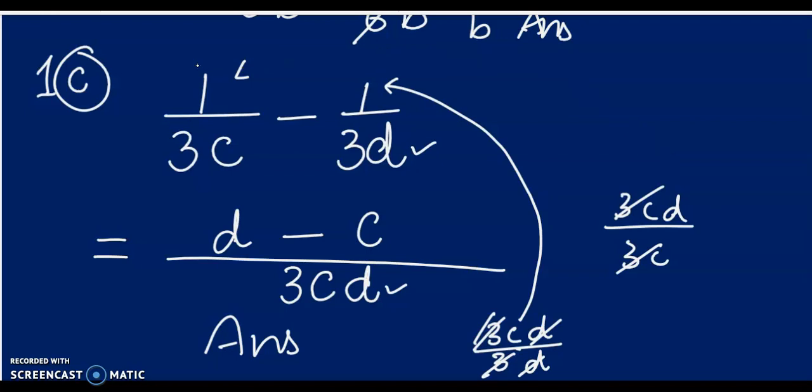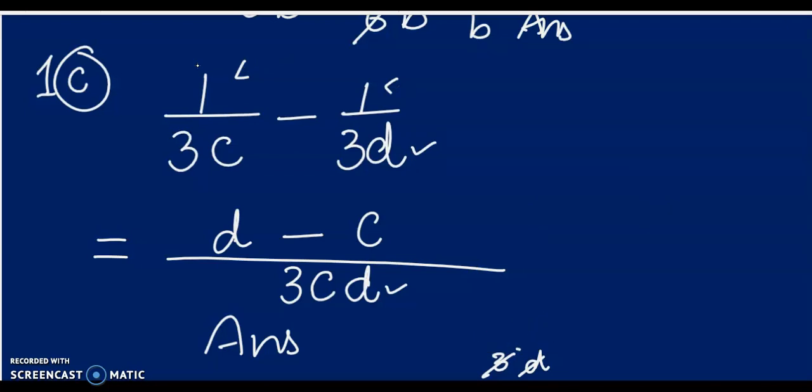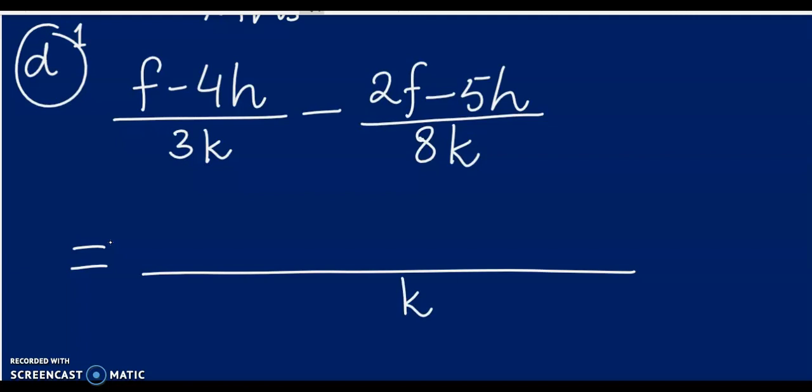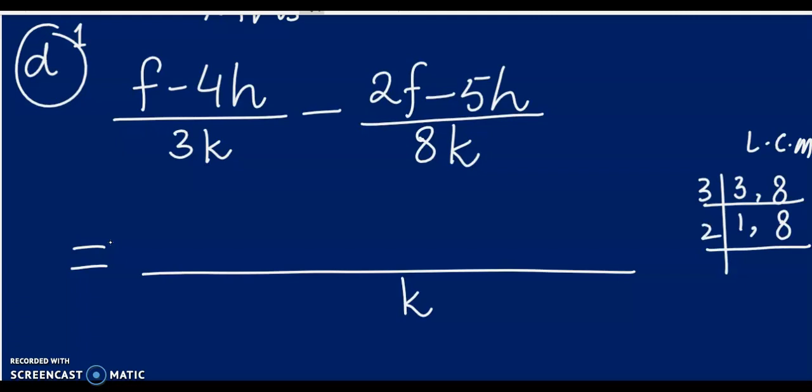And after solving this, I'm going to remove this. Now in this question, part D of question number 1, again first we need to find the LCM. Now well, K is common in both, so यहाँ पर हम लिखेंगे K. 3 और 8 इन दोनों को हम साइड पर लिखकर इसका LCM फाइंड आउट करेंगे. 3 ones are 3 and 8 is here. Then you can use prime factorization.